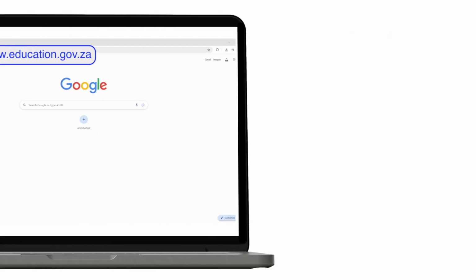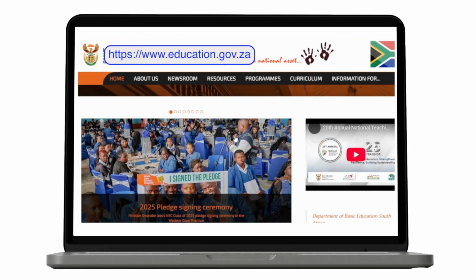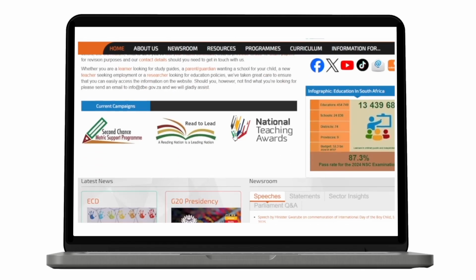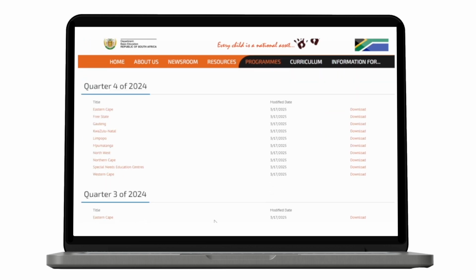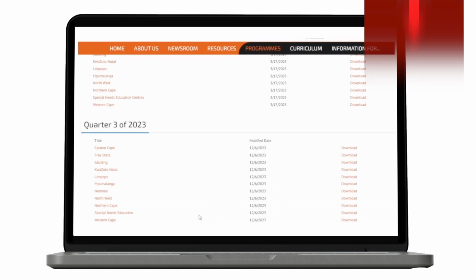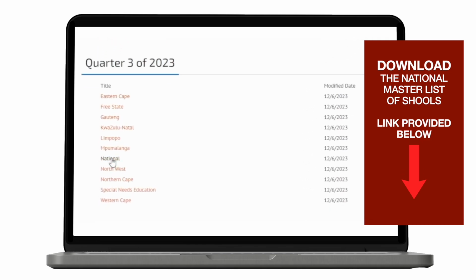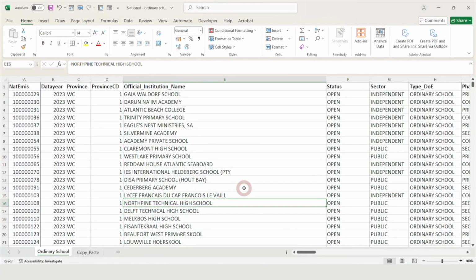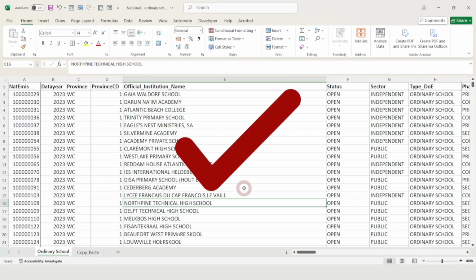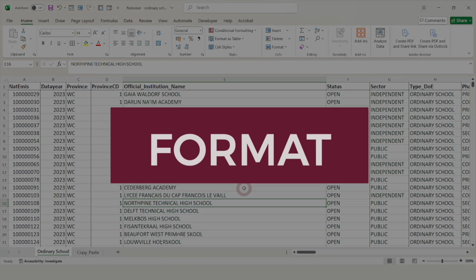And if you want to work along, the data we're going to use is exactly the same that we used earlier in the shortcut session, the master list of schools. I'm going to open the master list of schools again and then talk a little bit about the format of the data. That's important. I'm going to use exactly the original format that you downloaded from the DBE website. This is the exact same data set. Let me talk a little bit about the format.